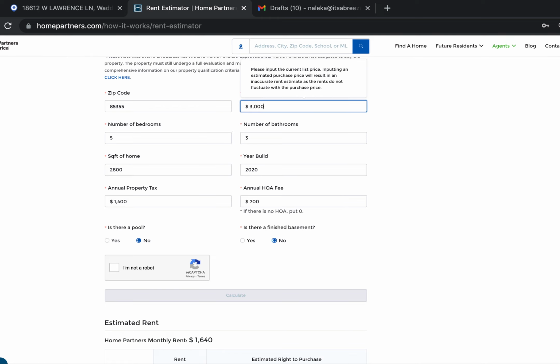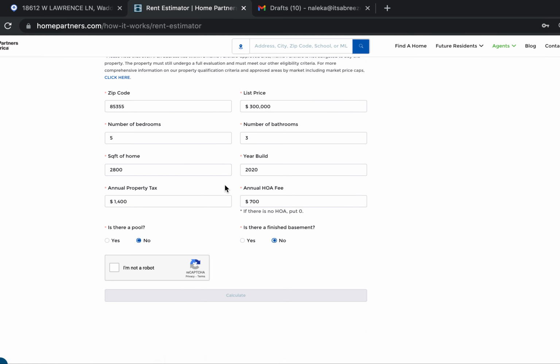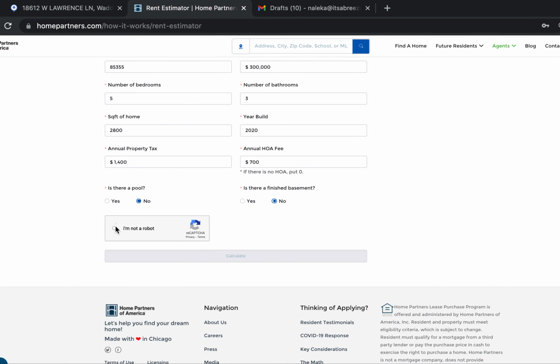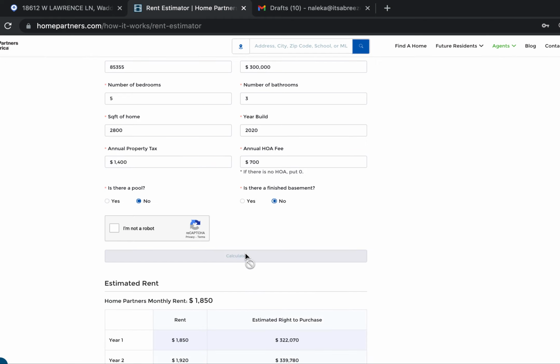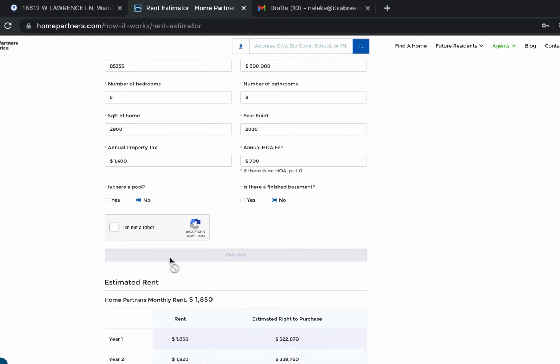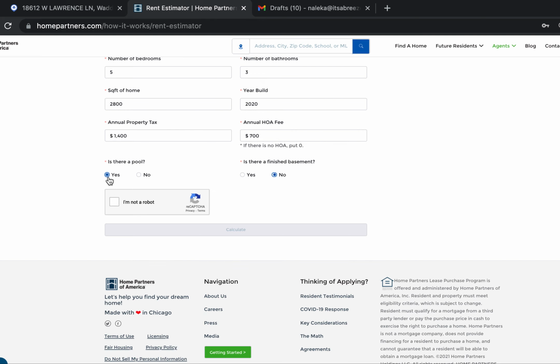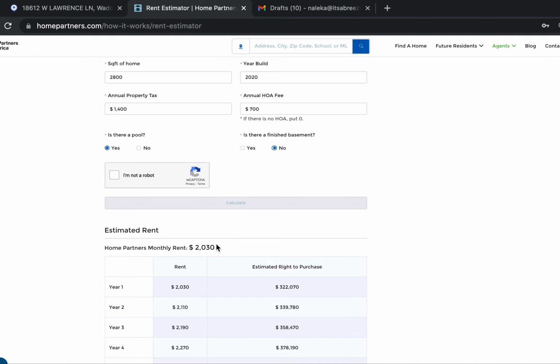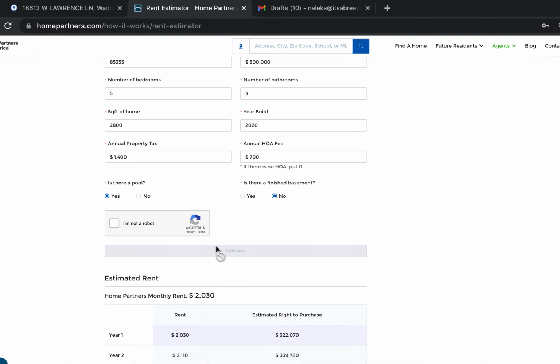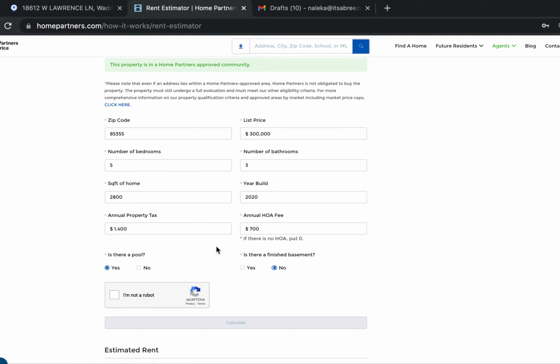Say the purchase price, we're going to go back to just a general $300,000, something more common for now. Same property, same information, right? Say they don't have a pool, $1,850 is going to be the monthly payment. Say all the exact same information, but they now do have a pool. It's going to jump up to $2,030. So that's something to be mindful of as well. It does go up about $150 to $200 when you add a pool, and Home Partners does include monthly pool maintenance in those numbers. So if your client gets a property with a pool, it'll be serviced. They don't have to worry about it, but be mindful it is going to raise their payment when you input those numbers.